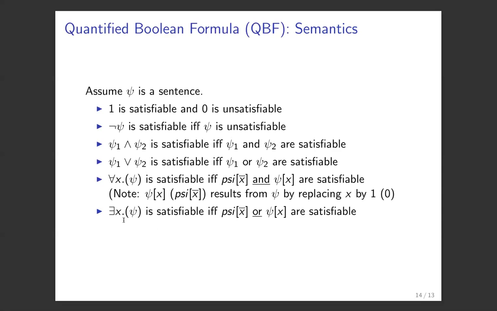Yes, there is syntactic succinctness. Certain things you can express very compactly. Because if you expand out for all X, there is a branching: one case for X equal to 0 and the other case for X equal to 1. So there is an exponential blow up. You can express things exponentially more compactly if you use quantifiers, so it comes in handy to express things in a compact fashion.